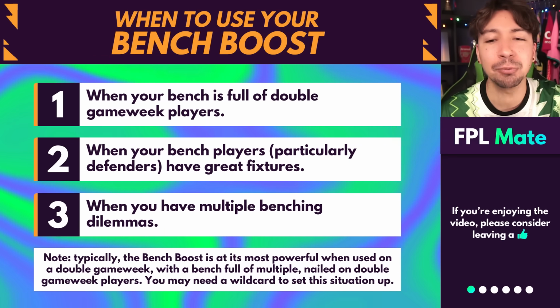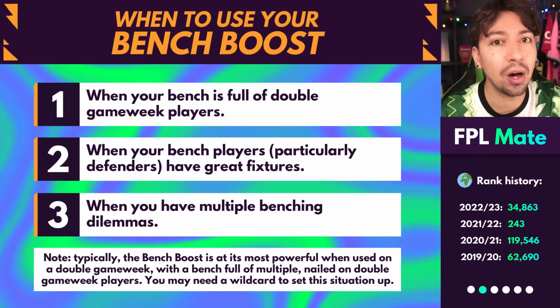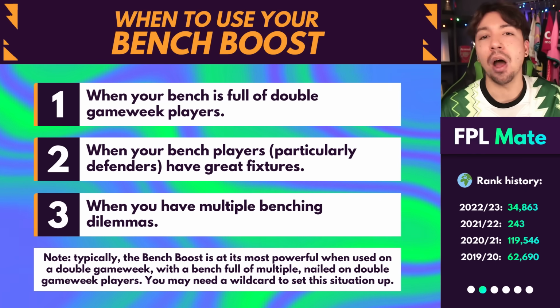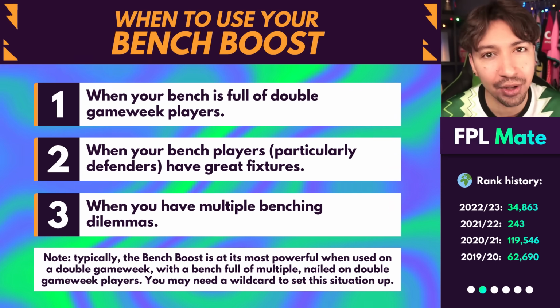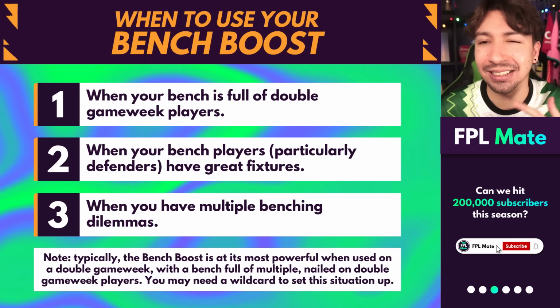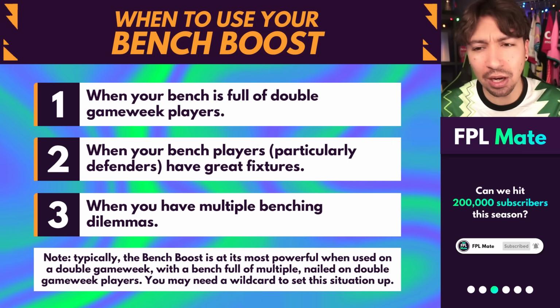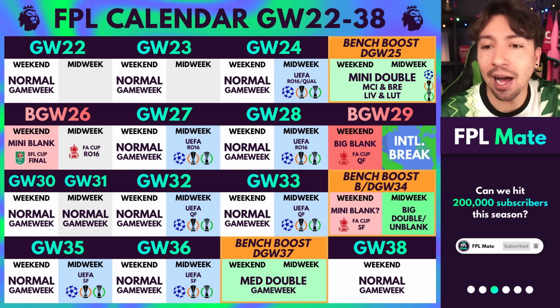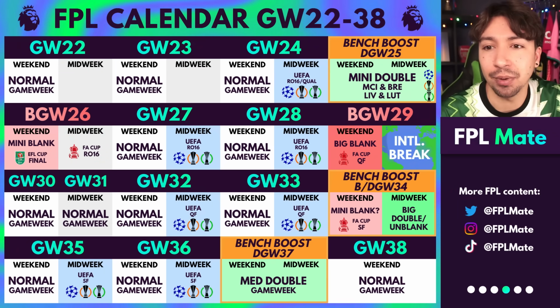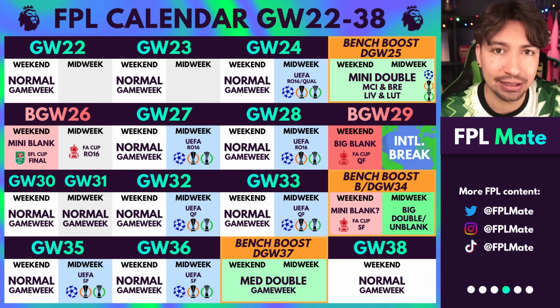You might be able to do it from transfers. You might prefer to do it on a wild card. There is no right answer here. You will hear a lot of people say, oh, you have to wild card either directly before or directly after a bench boost. I don't really subscribe to this idea. I think it is a really helpful way, but it's definitely not the only way to do it. So bench boost weeks are pretty simple. Right now, I would just be looking at the double game weeks. And the biggest double game weeks that we know about for the rest of the season are going to be 25, 34, and 37.